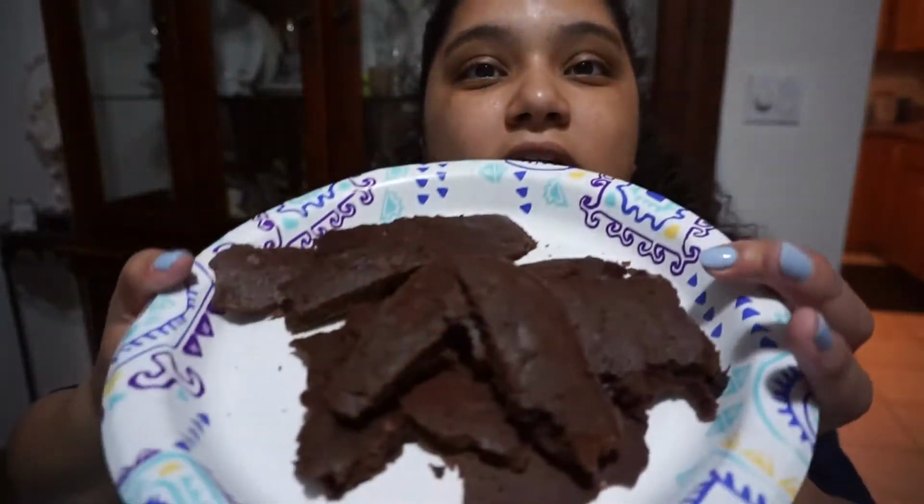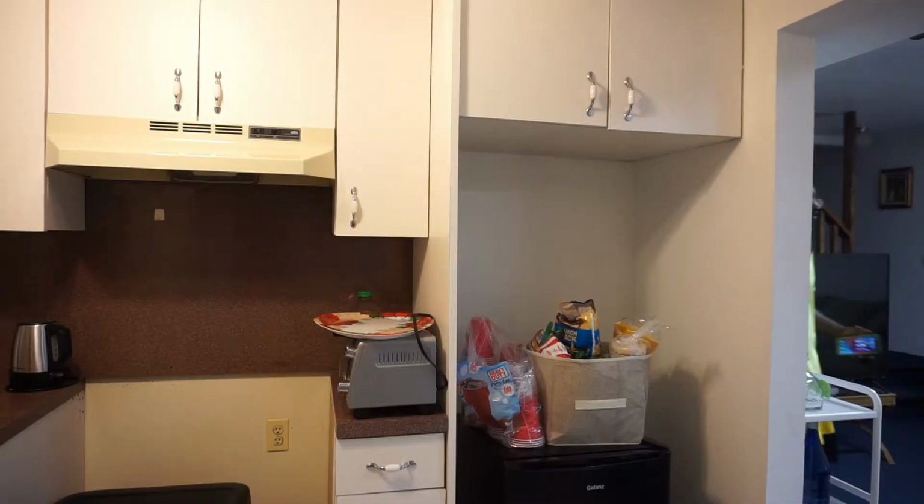It still moved a little bit to the other side, so it came out really thin, not like the average brownies. And I just cut them into pieces and I'm gonna put them on this little decorative tray that you can put your goodies on, to make it look nicer. And then yeah, stay tuned for the reaction to the brownie.